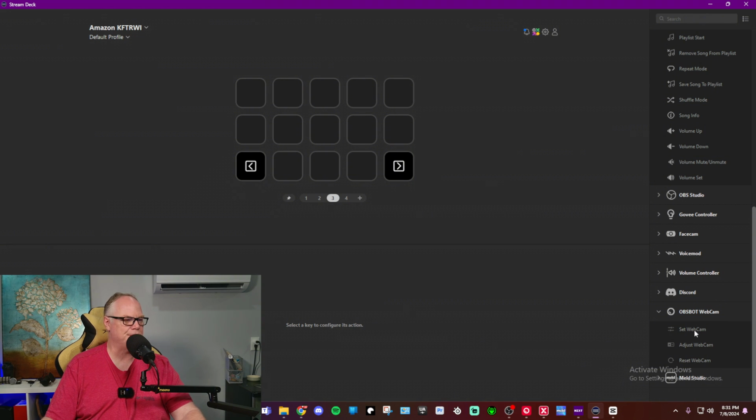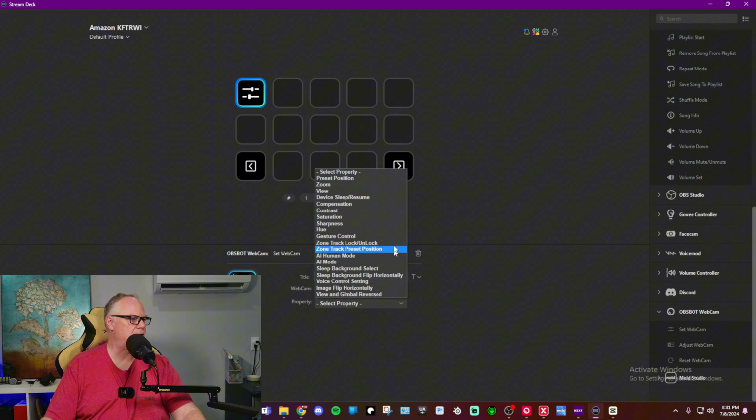It's really easy to do. So simply left-clicking and dragging, you can set a parameter for, say, set webcam. Go in, select the camera you want. We use Tiny 2 here. And then this is used for turning on and off different modes and things like contrast, that sort of thing. Zoom, for instance, you can do that. You can turn on the sleep and resume. You can do the different AI modes. This is primarily what I use for these settings.